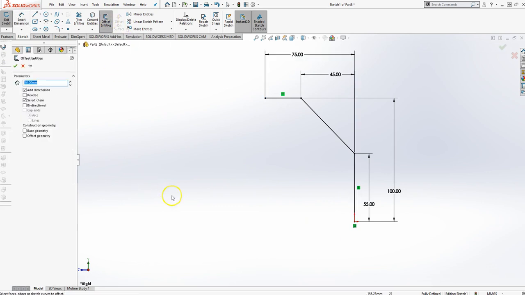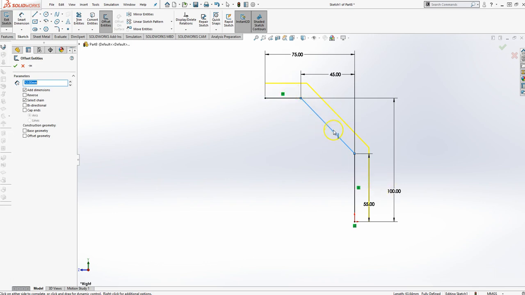So I'm going to click offset, and the parameter is the thickness. How far do you want to offset this? I'm going to offset it 12 millimeters, and I'm going to make sure that I have select chain checked and add dimension just to help lock it in place. So I'm going to click one of these lines, and you'll notice these yellow lines pop up, and they are basically all these three lines, offset exactly 12 millimeters in these directions.